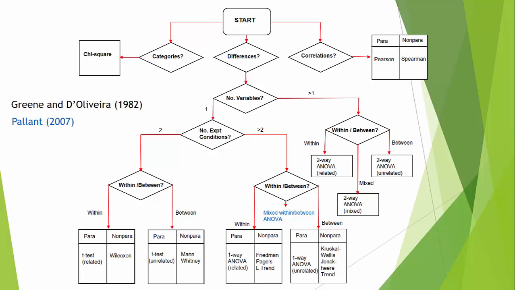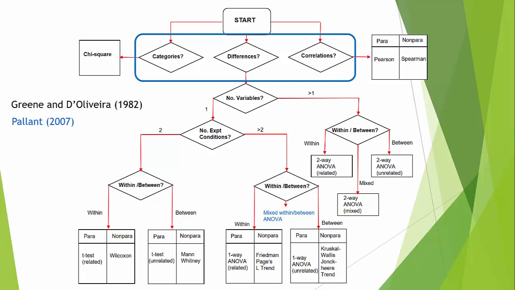Now, this decision tree is a series of questions which are followed by branches that are further followed depending upon the answers. We start at the top and center, and we are first confronted by our first question, namely, what sort of comparison can your data offer? So we initially choose from categories, differences, or correlations.